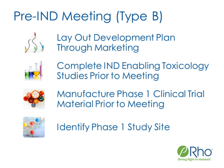So I'll take a few minutes to talk about pre-IND meetings. A key objective for a pre-IND meeting is to obtain input on your drug development plan prior to submission of an IND. Although this type of meeting is beneficial for any program, it can be particularly important for new chemical entities, for a particular therapeutic area with non-existing guidance to direct the development program, or for therapeutic areas that may qualify as an orphan drug.